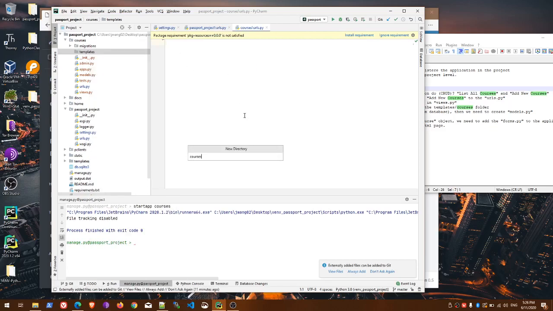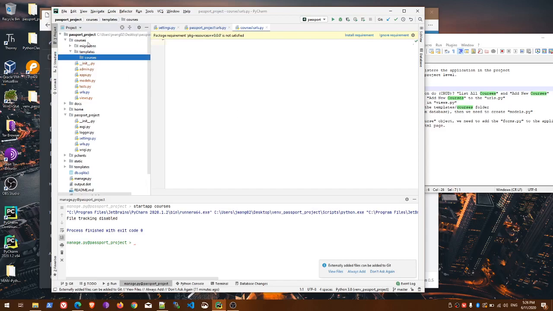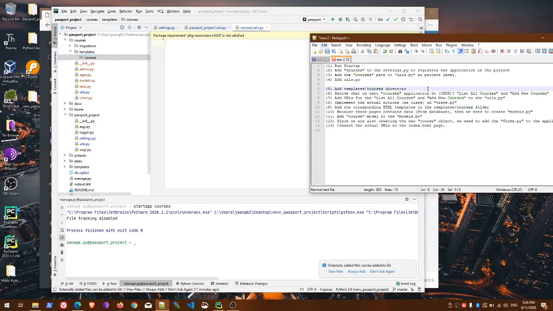It has to be identical to the application name. Okay, otherwise when Django starts running it won't know where your application specific templates are. That's why you needed this. Okay, now we finished step 5, right?